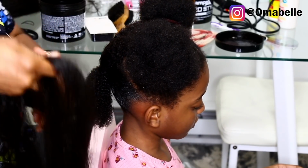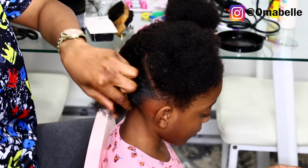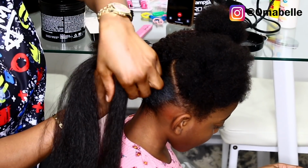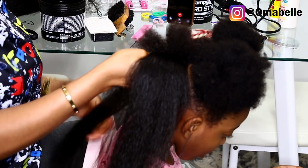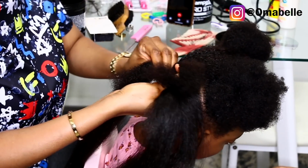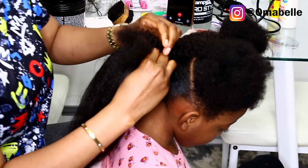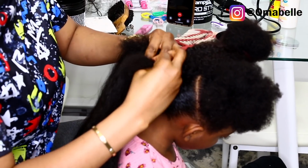So with the one I just sectioned right now, I'm going to go in with braiding hair for it. And I tell you guys a lot that whenever I braid the kids' hair with just their natural hair, it doesn't really last. I would say the highest they can carry it is maybe 5 days, 1 week. But whenever I use braiding hair to braid their hair, it lasts me maybe 4 weeks, 5 weeks, 6 weeks.